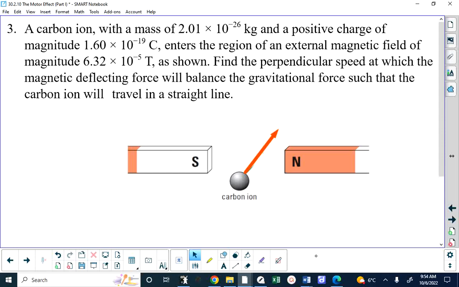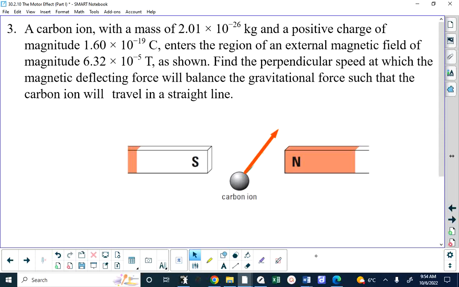Okay. So it's a positive charge of 1.6 times 10 to the negative 19. And again, this isn't even losing 4 electrons. It's just lost 1 for some reason. So the magnetic force on this, did we say was towards the sky? Okay, good. The question is, how fast do I have to fire this carbon ion through there so it travels in a straight line? Well, if it travels in a straight line, that means it's not deflected.